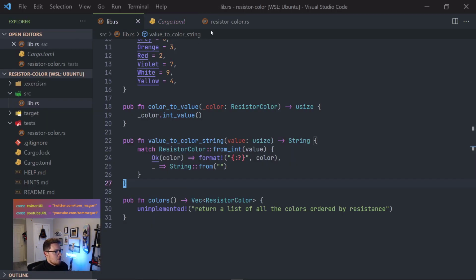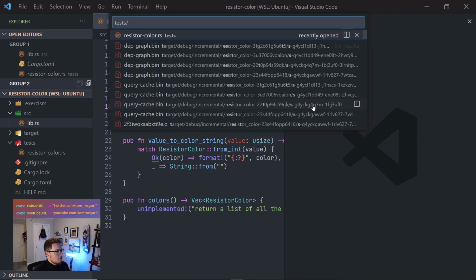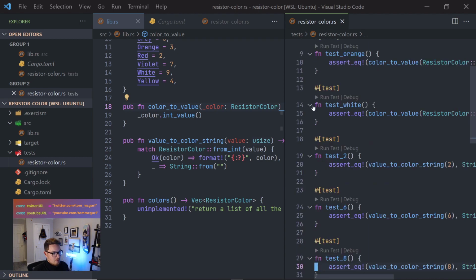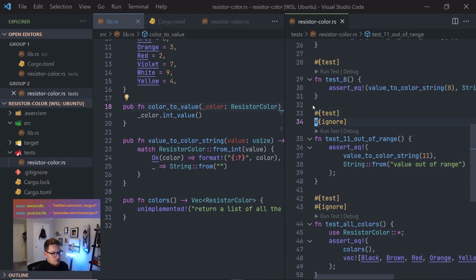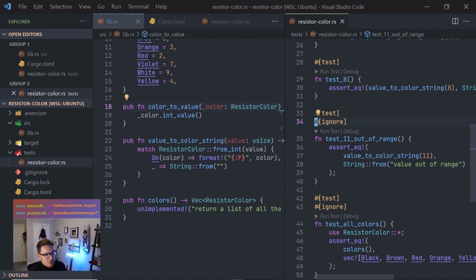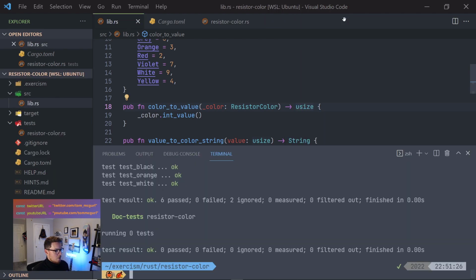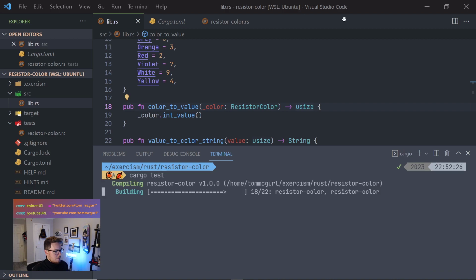Let's comment out those other two tests. So in this case, it's testing that 11 is out of range. So if we don't get the value, we want to return value out of range. So let's just go ahead and run this, and we'll see that our test will fail, and then we'll add this string as our fallback. So we're going to run cargo test.